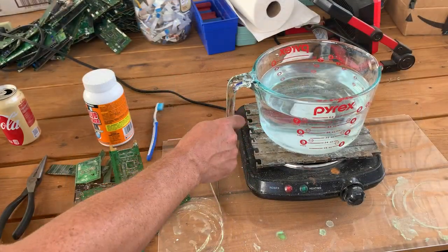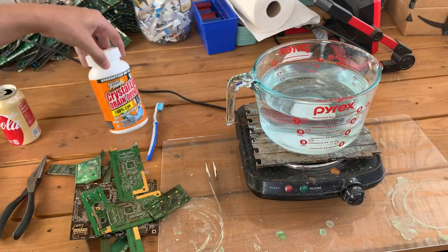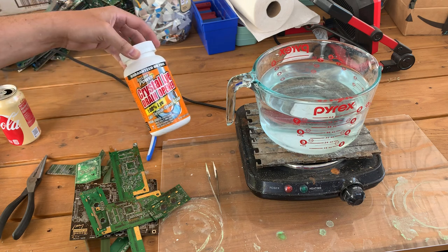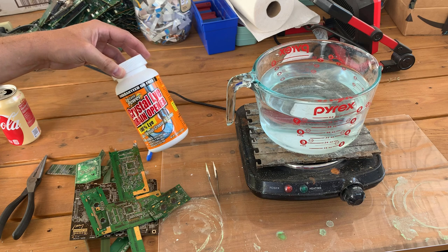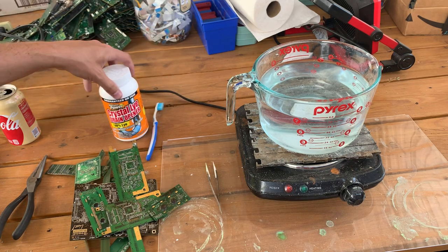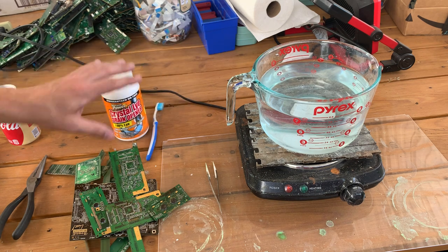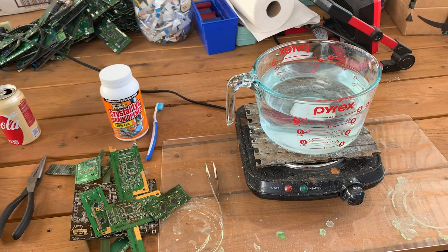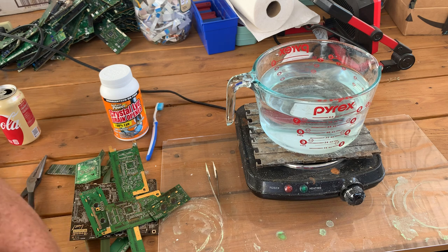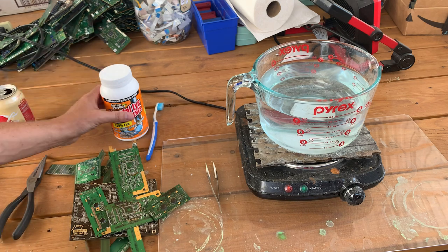We're going to be heating up some water with some 100% lye. I found this at a hardware store, or maybe it was Walmart. I can't remember, but it was over in the plumbing section. We're gonna be using about a tablespoon to two tablespoons of this for this amount of water, and we're just gonna cook these. We're gonna get it just about to a boil. So let's go ahead and turn on our heat. Let's get it to go pretty fast. But once we see that it's getting close, we need to turn it down. And we'll add our lye.